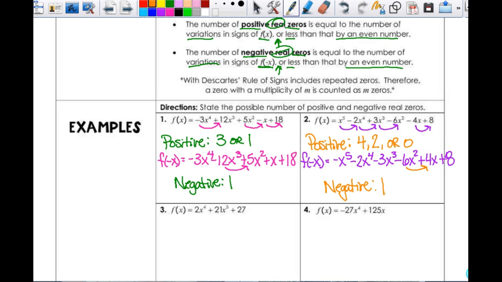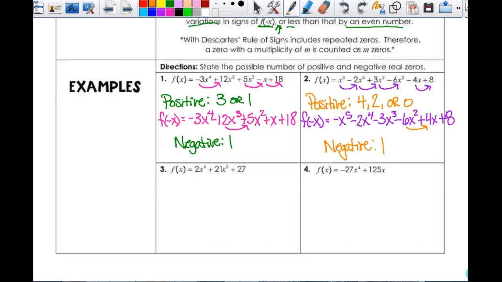So if you had to decide, in this case, whether to start with 1 or negative 1, I would start with the negatives until I find my negative 1, because I might not have any positive ones. Might be 0, might be 4, but it just depends. All right, so you do number 3.